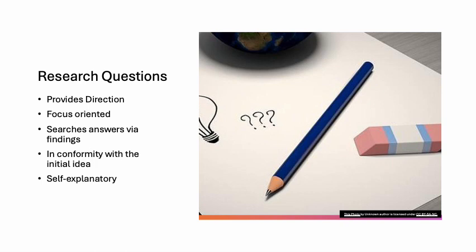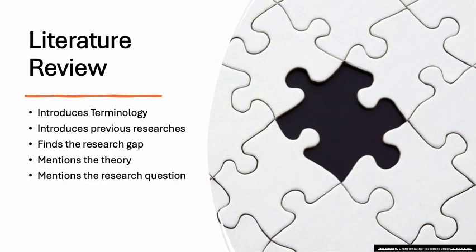Once the question is made, one should proceed to write the literature review. The literature review should have at least three parts. It should introduce all the terminology which is very significant with respect to the research one needs to conduct, and the opinions of the relevant people may also be considered. After that, the research previously conducted on that idea may be discussed in great detail in order to discover what the gap is.